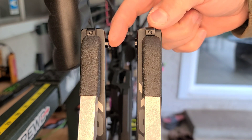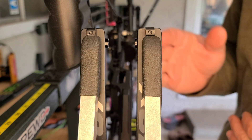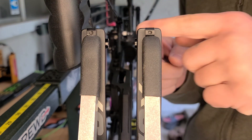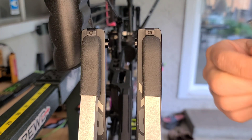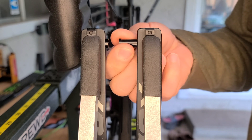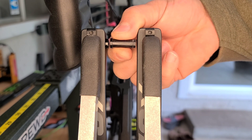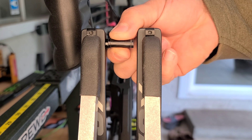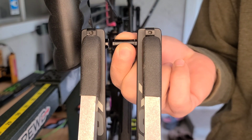You can see them right here — these black pieces look just like spacers, which they are. Now it's going to allow you to take these out. They have to come from the outside in — you push them into the inside of the riser. I use the same Allen, or any small object; just get in there and slowly push it out. This one is actually the shim — the top hat I was talking about earlier — see how it's towards the bottom, with the smaller side on the outside of the bow.